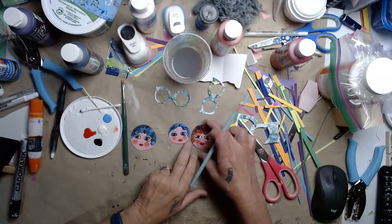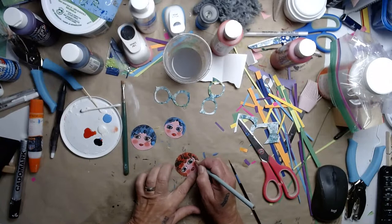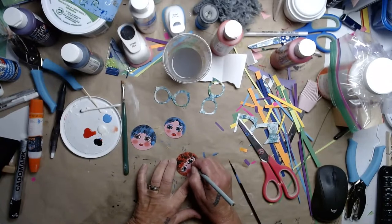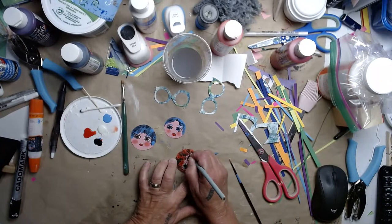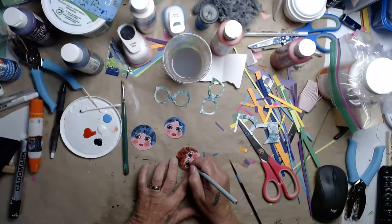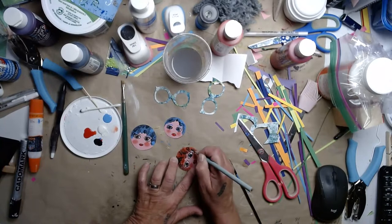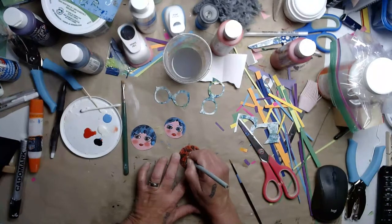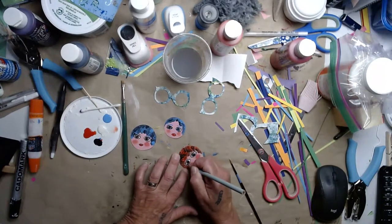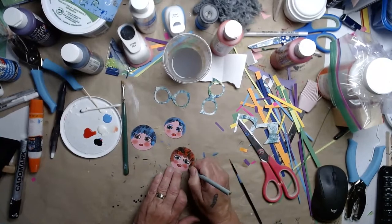Thanks, Jen. And I'm going to go underneath the eyes just to give them a little bit of depth, and just over the eyes. Same thing, a little bit of depth. And around the hair. Normally, I would do this with some gray paint, or a black wash of paint, but it's just as easy to use a pencil crayon.